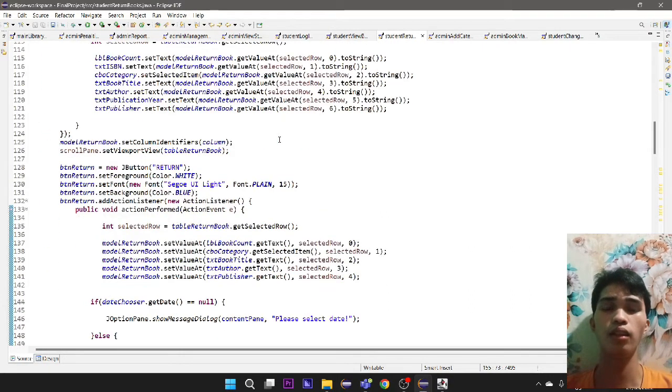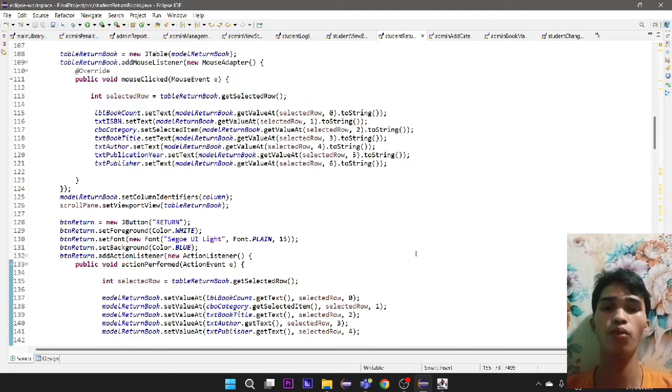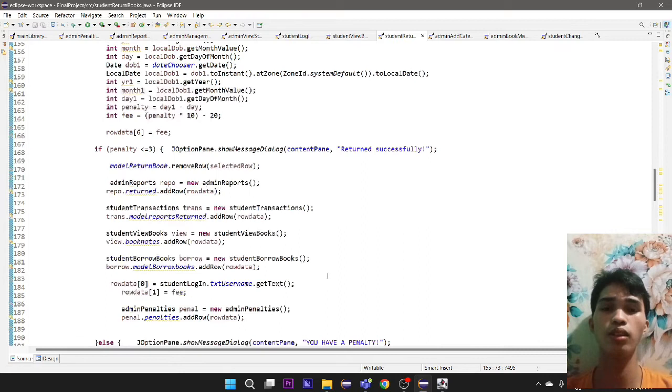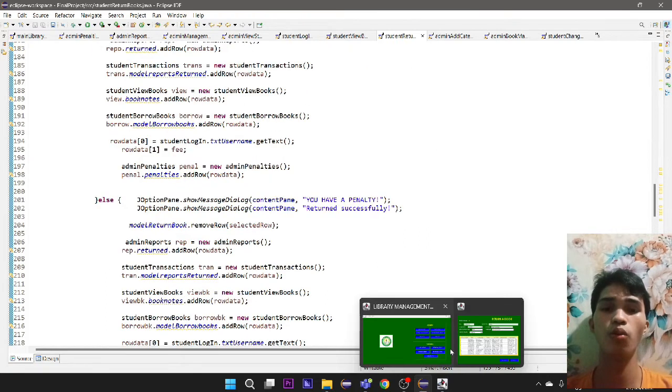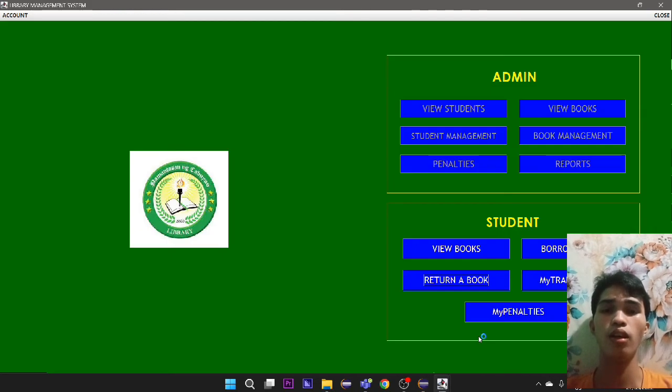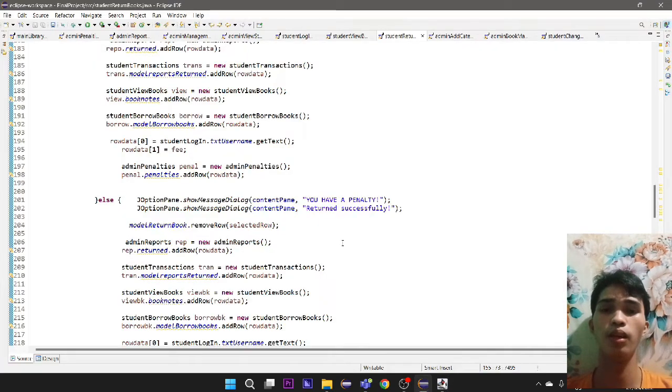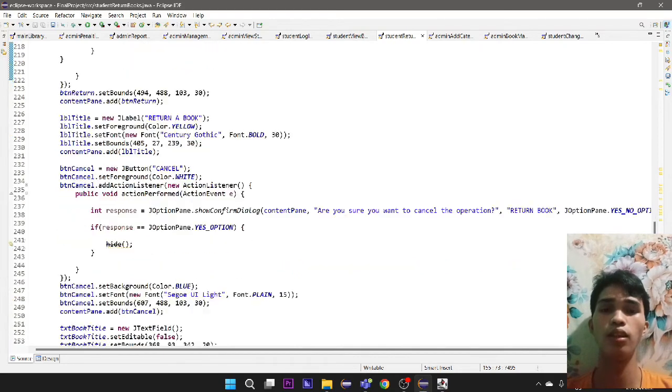The btn cancel is a JButton that when you press will cancel your return of the book, and lbl counts states the number of books you want to return. And the lbl author, a type of JLabel, states the author of a book.